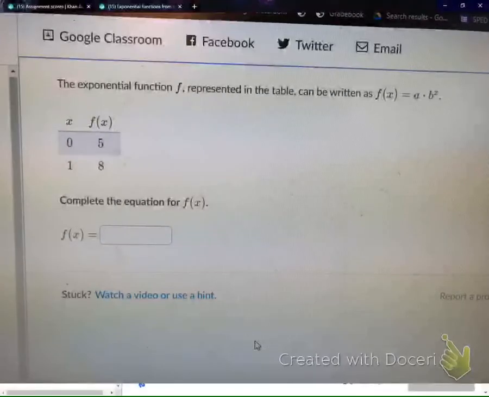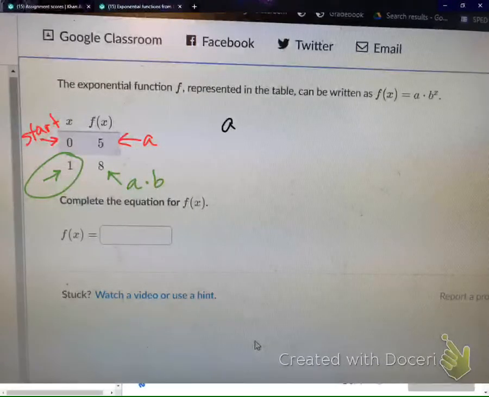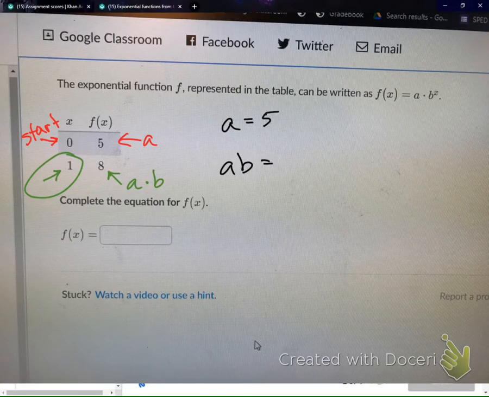And for a third example on this topic, you're going to see we've got a table this time. Again, they gave us the nice 2 critical points we needed. We needed 0 for the starting value because, again, that tells us what a is. And then we can also now use this 1 because I know that this is going to be an a multiplied by the base 1 time. So I can say my starting value is 5. My 2 things multiplied together, starting value times base, is going to be 8.